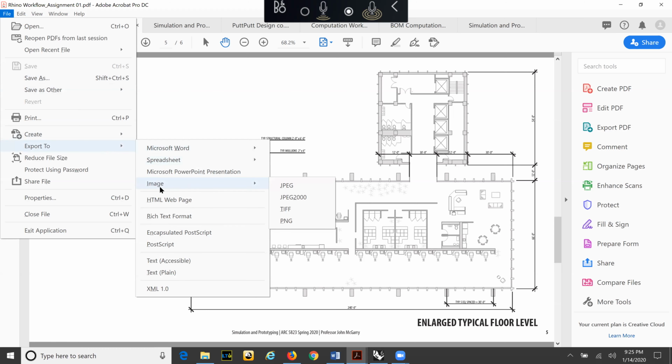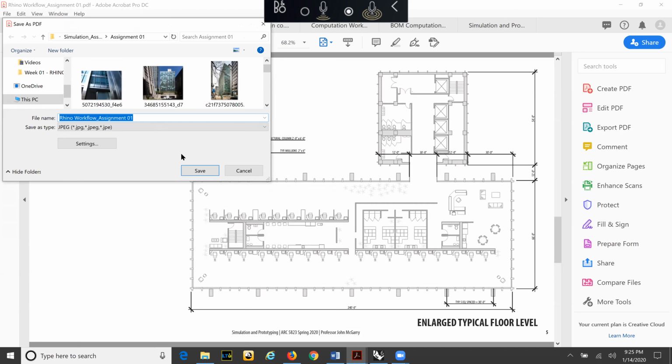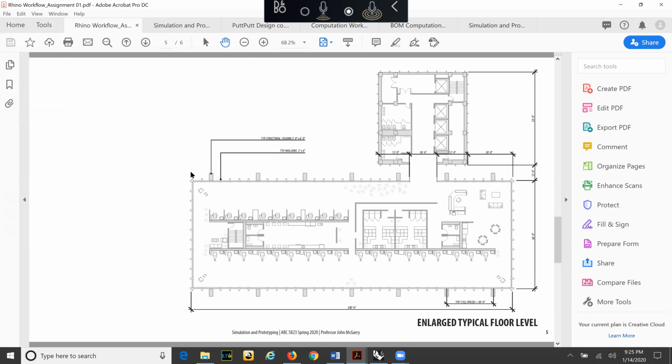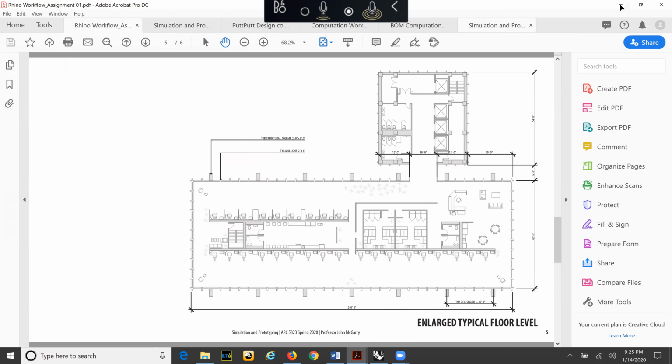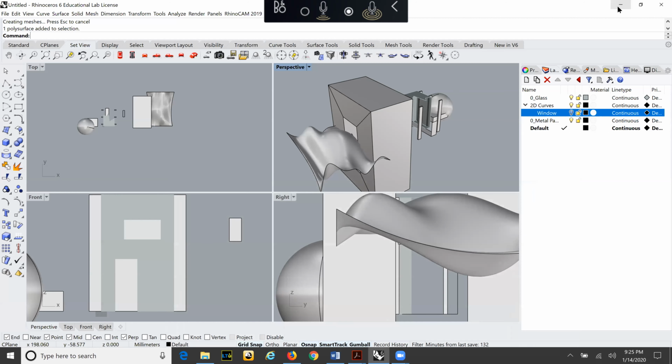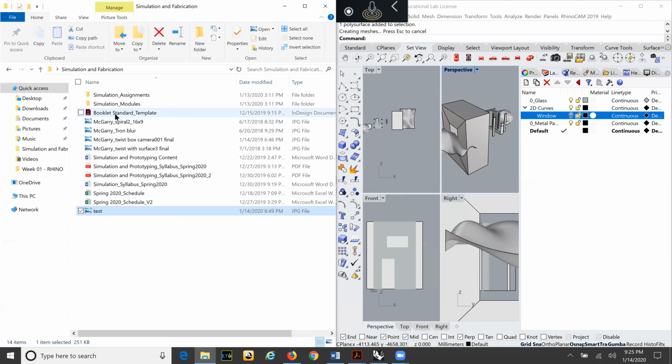Export to. I'm just going to export this really quick. So we can also drop JPEGs in this file.